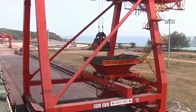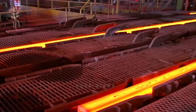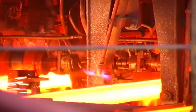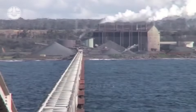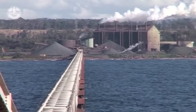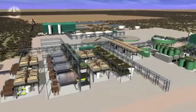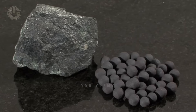Remember, magnetite isn't just a cool rock — it's a reminder of the power of science and innovation to shape our world. By understanding and utilizing materials like magnetite responsibly, we can build a cleaner, more sustainable future. So the next time you encounter something magnetic, take a moment to appreciate the science behind it and maybe even explore ways to use it for good.